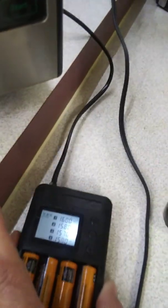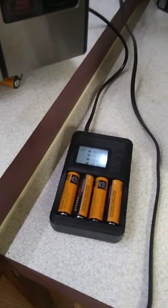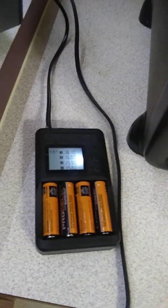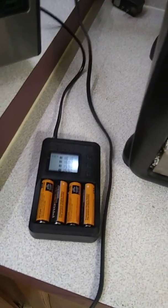If you can see this, I don't know, crap, I'm trying to get it. It shows the voltage right now, 1.57 on here. Yeah, you have to take my word for it. When I put them in, now they're going up. I'm going to run them up to 1.7 volts, okay? It's not going to hurt them once. You don't want to do that if you're charging dead alkalines. You're not supposed to do it, but yeah, I do it all the time. At least get another chunk of life.